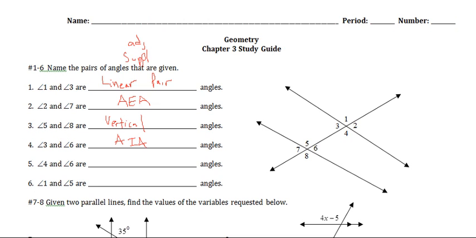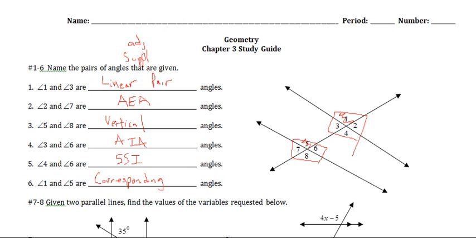4 and 6 that we have right here, they're on the inside, they're on the same side of the transversal, they are same side interior. And last one, 1 and 5. Remember this is the one where we're seated at a table. If you're at the top left, you're in the same spot. The one that students struggle with the most is this one, which is corresponding angles.